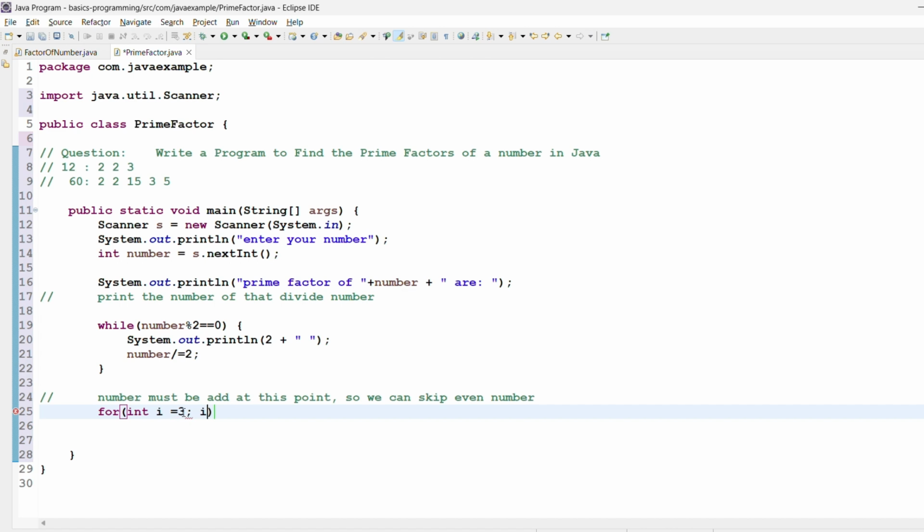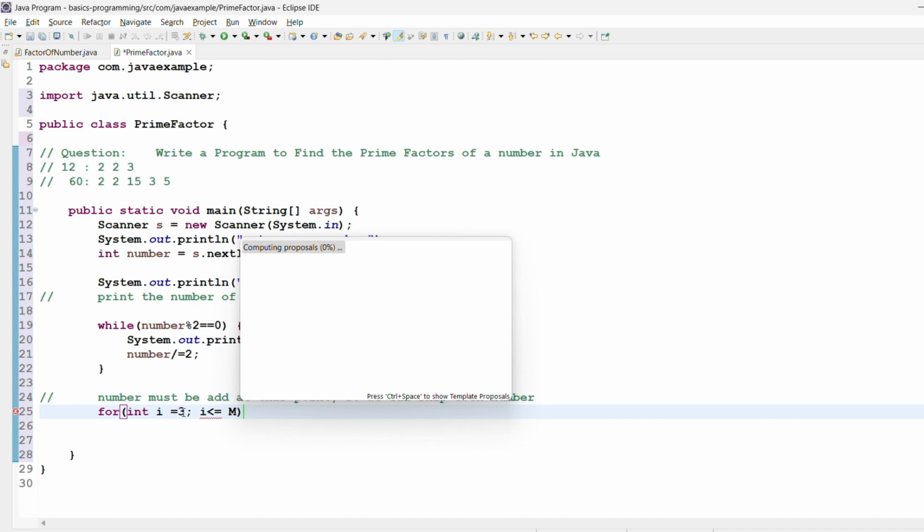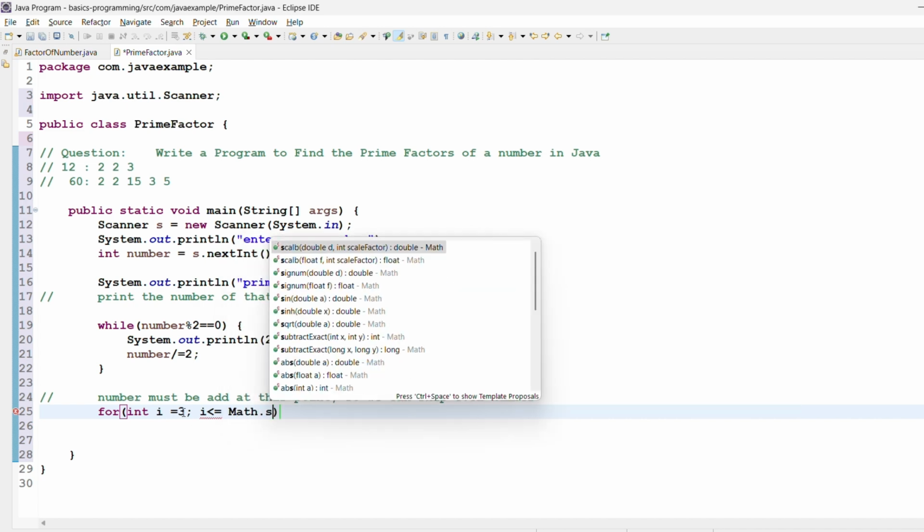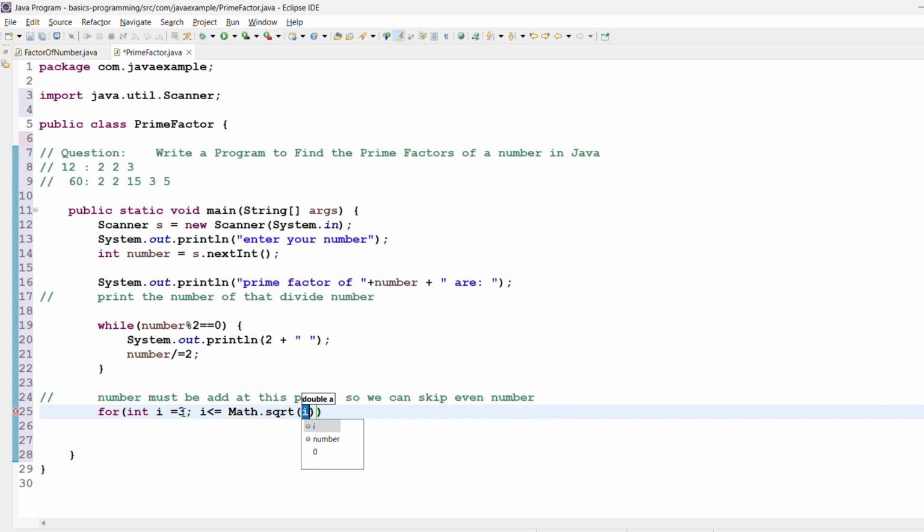And i less than or equal to Math.sqrt of number. This is how we get the composite numbers by this method. i plus equal to 2.